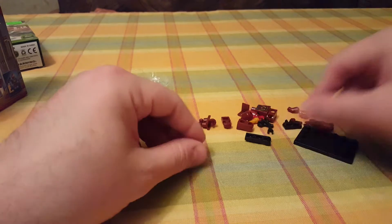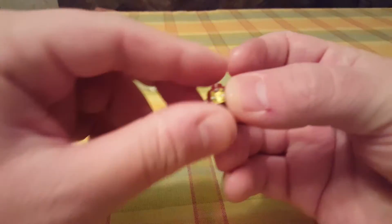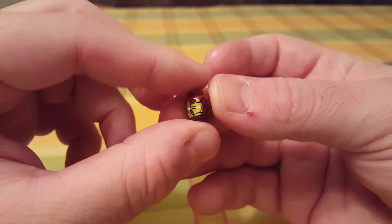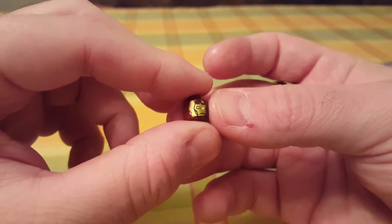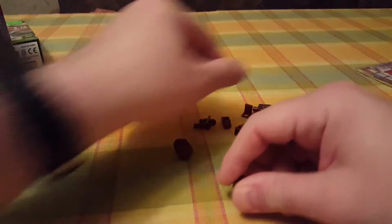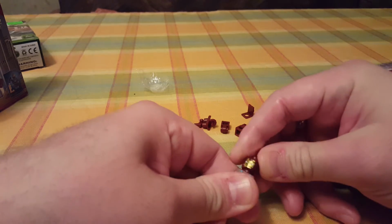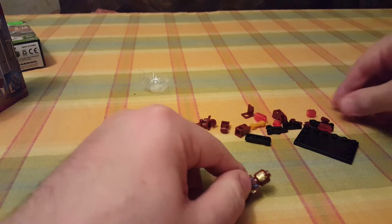And then the face is horribly painted. As you can see, the contour is way off, and the colors are way off, and yeah, it looks horrible. Let's just put them together and see what kind of crap we get.